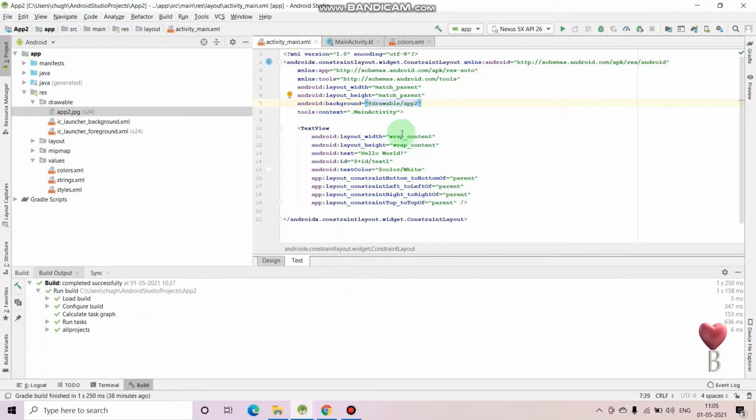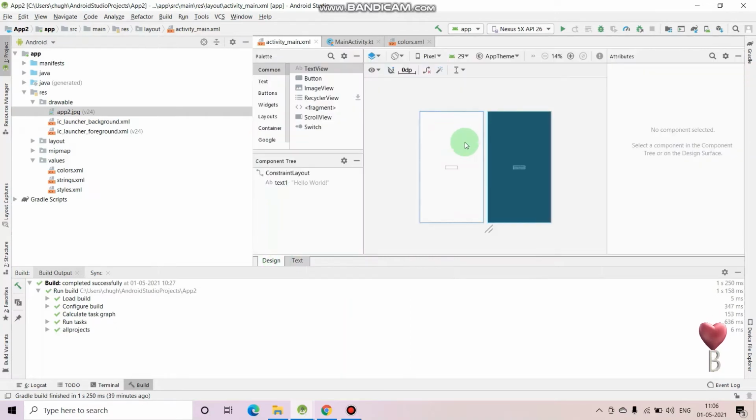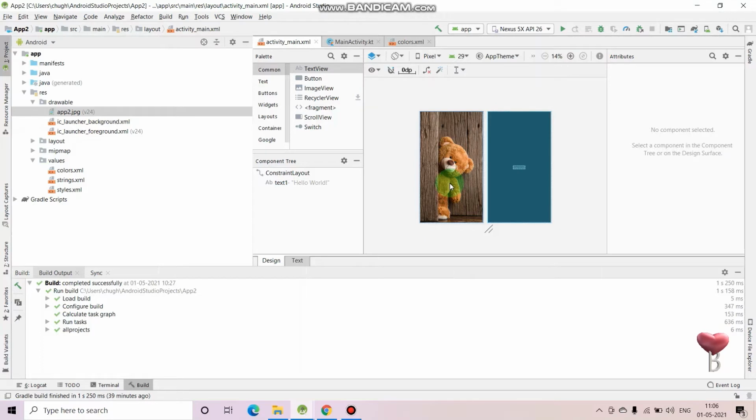If you remember the entire commands, that will be great. If you are finding any problem remembering each and every command, you can use these tool tips or the auto completion mechanism it has. To see whether it has come or not, you can go into the design. See, it is there. Okay guys.